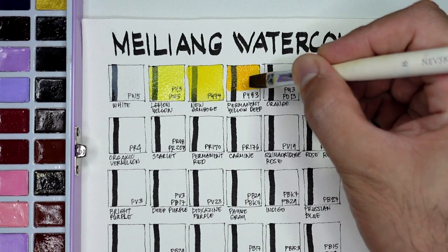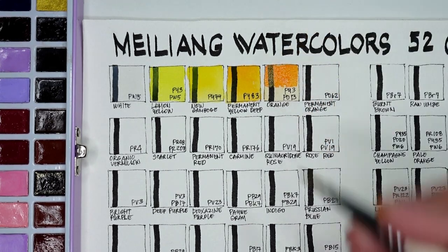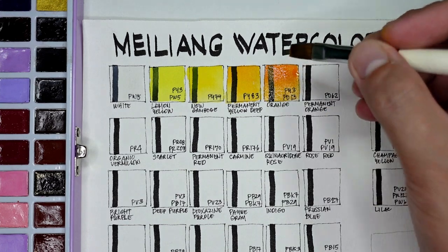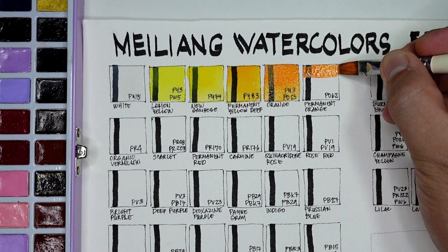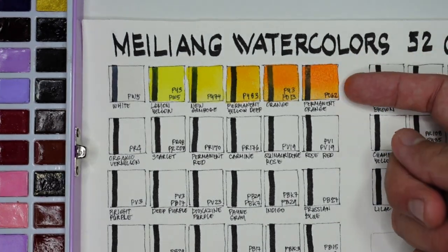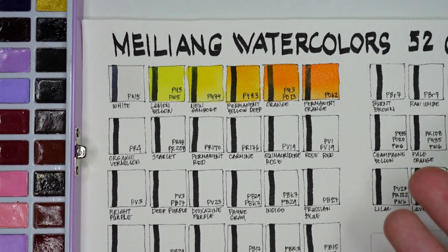Next, we have Permanent Yellow Deep using PY83, and this is the warm yellow of this set. Next, we have Orange using PY3 and PO13. PO13 is fair when it comes to lightfastness. It's Benzidine Orange, if I remember correctly. Next is Permanent Orange using PO62, Benzimidazolone Orange. It's excellent when it comes to lightfastness, and this is the mid-orange of the set. All the colors on this row are fine, they're all vibrant. Some are semi-transparent, but let's see when they dry if they remain semi-transparent.